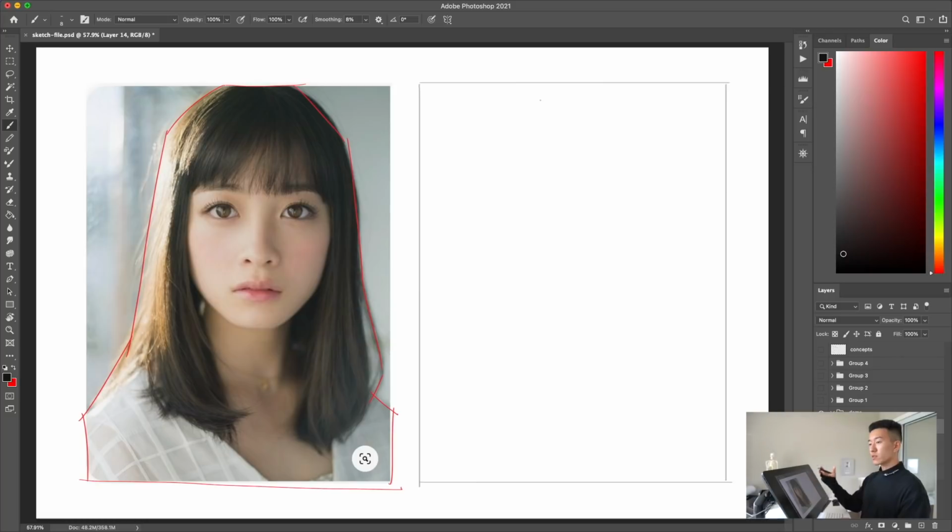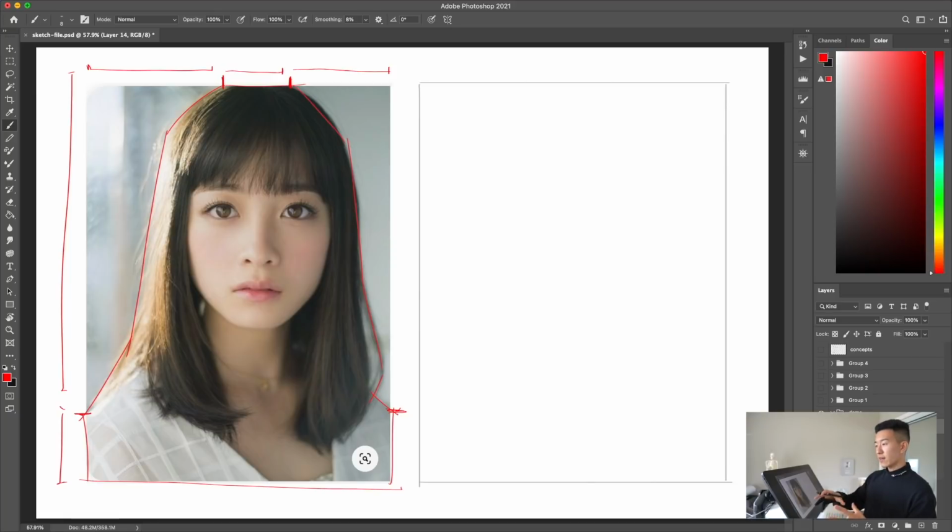And if you're not sure where to put your character on the canvas, here's a really cool trick. Again, this is going back to measurements and relationships, but you could look for the point where the subject actually makes contact with the edge of the canvas. So for example, these points right here, and you can measure the distance here and compare it to the length of the rest of the canvas. This is a really fast and easy way to immediately know where to put your subjects. It'll make your life a little bit easier if you're trying to take that reference photo one for one, and that's what we're gonna do here.